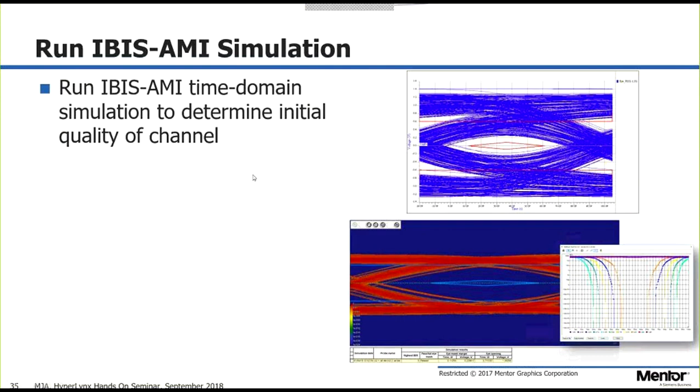And then running an IBIS AMI simulation. So this is the transient, and this also includes bit error rate estimation. So we'd run a worst case bit pattern through the interconnect and then use some statistical tools to estimate what the bit error rate would be out to 1 million or 1 billion bits. That's what these plots over here are showing on the side, that bathtub curve there.